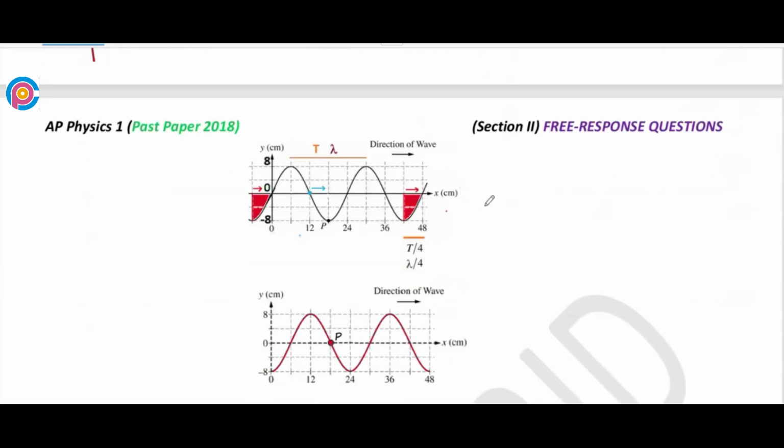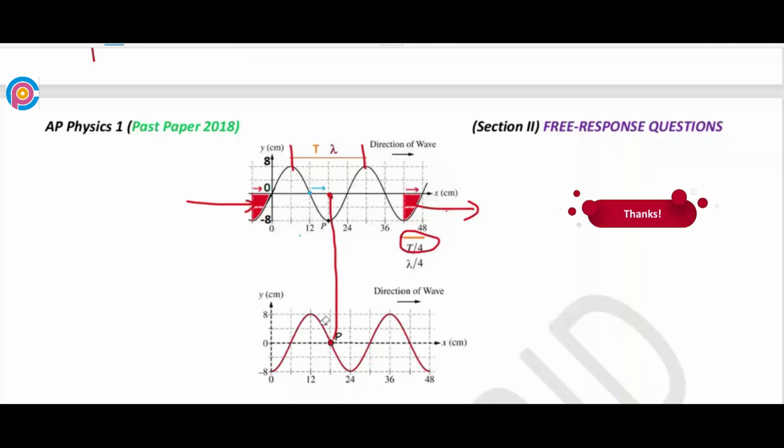You have to understand that this is like a screenshot. This part of the wave has to move out of the screenshot and this part of the wave has to move in. So T/4, as we indicated, is a quarter of the time period. In T/4, this wave moves out and this wave moves in. So this wave has to move to this point. From this point you can see P is there. Because P is on this line, P is at the equilibrium position in this case.